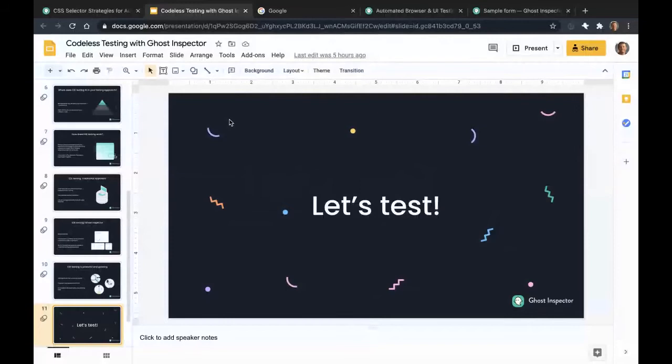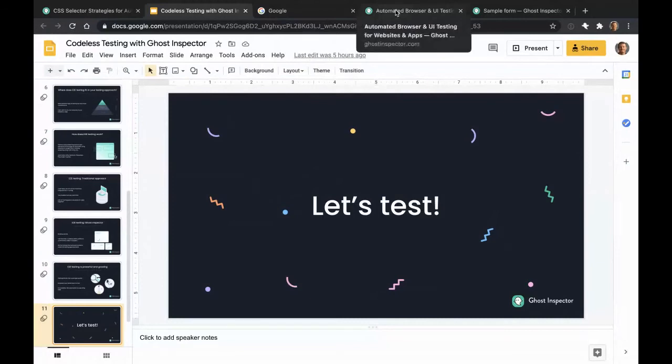I want to point out, as I'm going through this demo, I'll try to point out some details about automated testing in general that are going to be helpful for you, whether you're using GhostInspector or whether you've decided to code your own tests or you're using other tools or packages that are out there, and just touch on some general concepts to think about if you're creating these types of tests for your application.